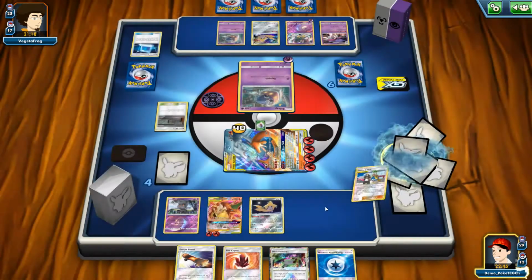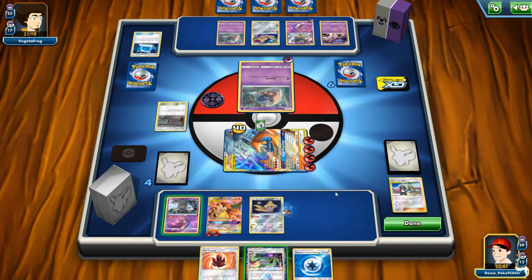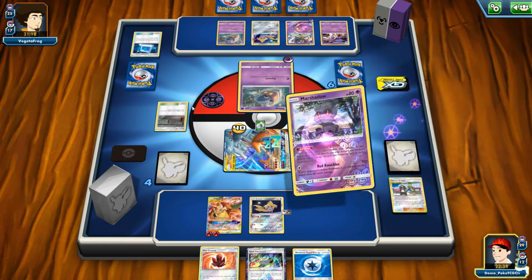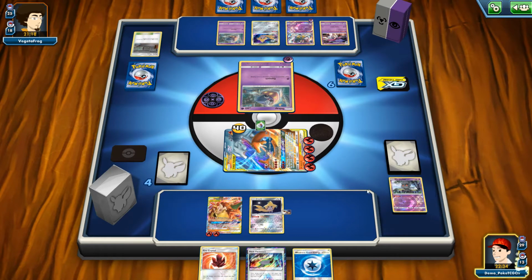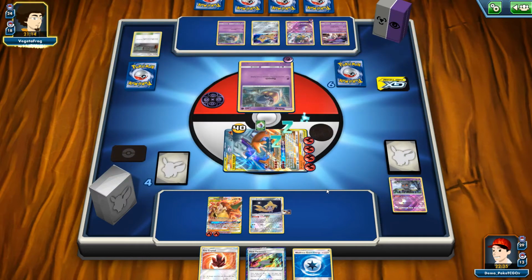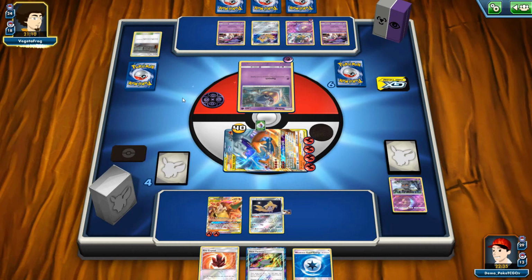Do we have some energies? Unfortunately, we don't. Alright, I'm gonna reset Hull. Who cares? We can do that. And pass. Since I don't have fire energy, there's not too many things I can do. I mean, yeah, there's not too many things that I can actually do here.